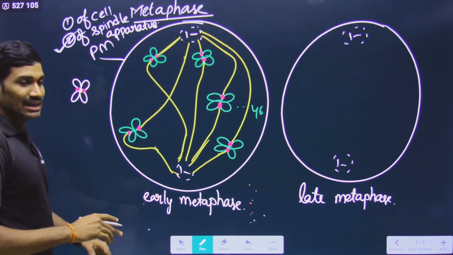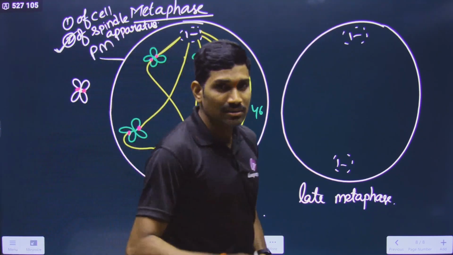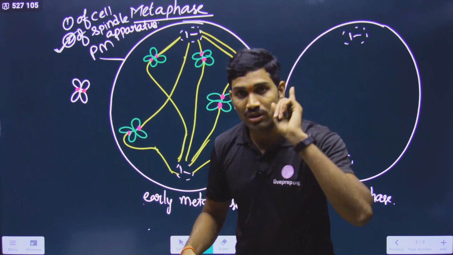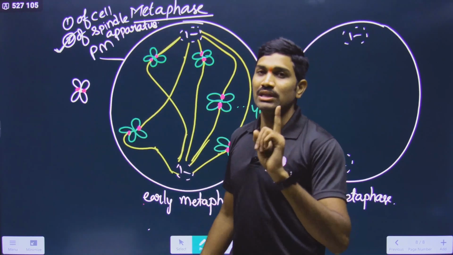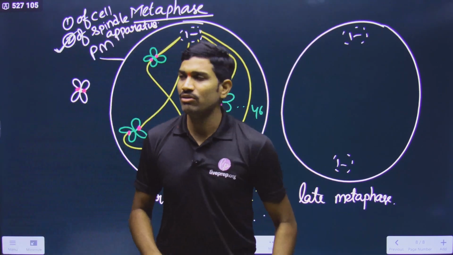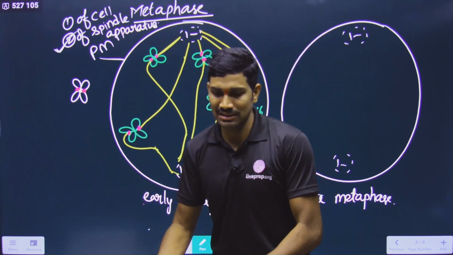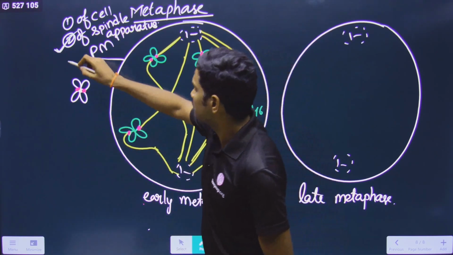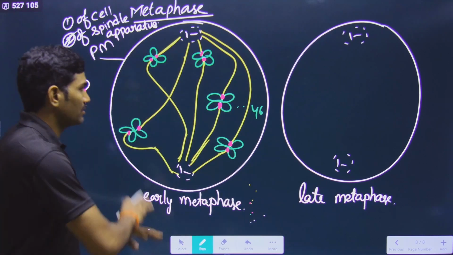That's why in general they say okay, both of them are correct, but if they are asking these two as separate options and you need to select only one, then which one do you need to select? Center of the spindle apparatus you need to select. Please understand this. Many students make mistakes here, and unnecessarily they argue that in the NCERT itself they gave that it is center of the cell. In the same NCERT separately they gave it is center of spindle apparatus. Now which one will you consider? You need to consider center of the spindle apparatus. Please observe this carefully. Clear?